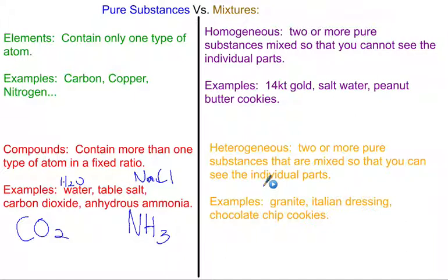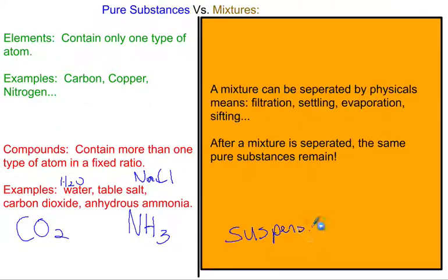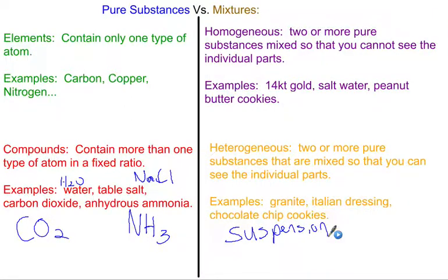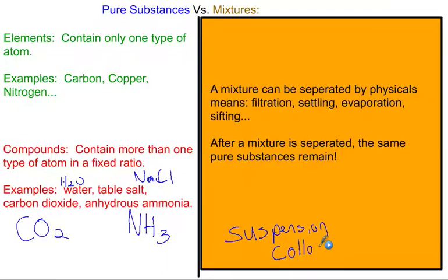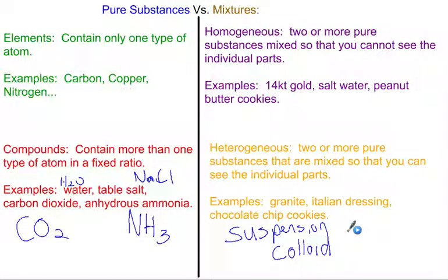Heterogeneous mixtures can further be broken down into, when they're in liquids anyways, something called a suspension. And then you have something called a colloid. So in lab today, you should have seen a suspension. A suspension is like muddy water, where you shake it up and it looks kind of homogeneous, but if you let it sit, little particles of mud will settle to the bottom, and so you'll get cleaner water that's left over.